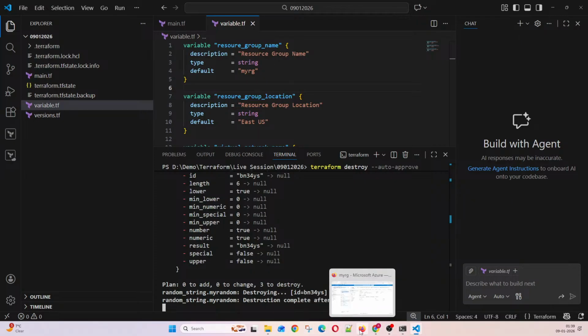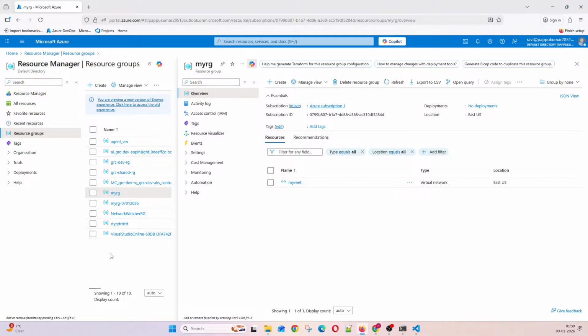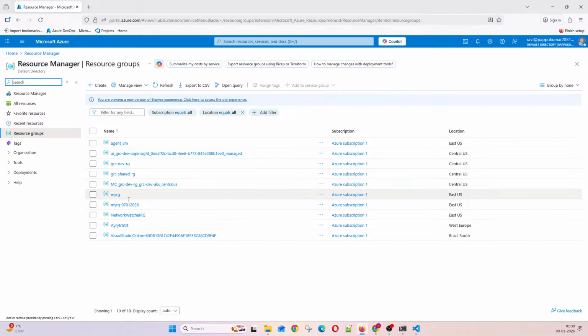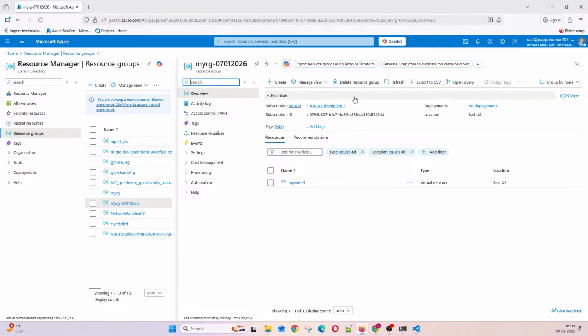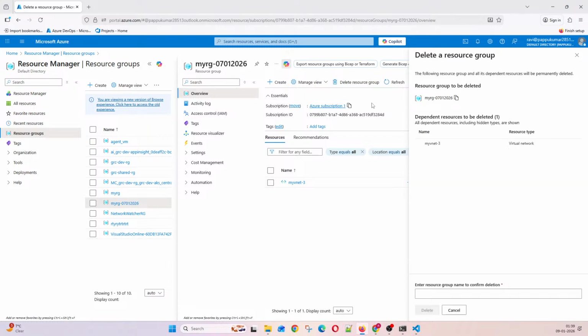Yesterday I had created a resource group with the name myrg 07012026, and I forgot to delete it. So today I'm going to do it through the portal only. I'm not going to delete this resource group with Terraform.